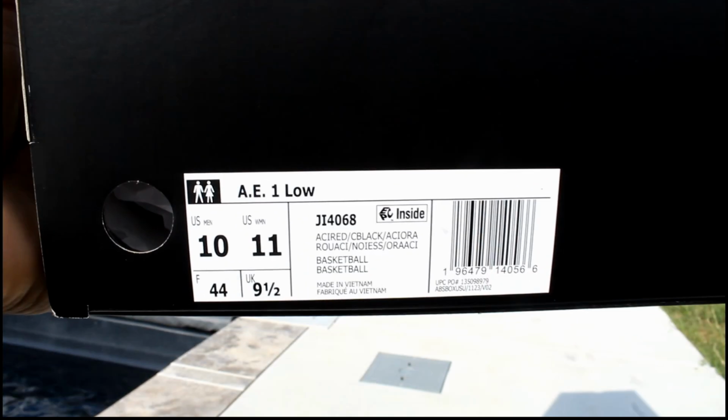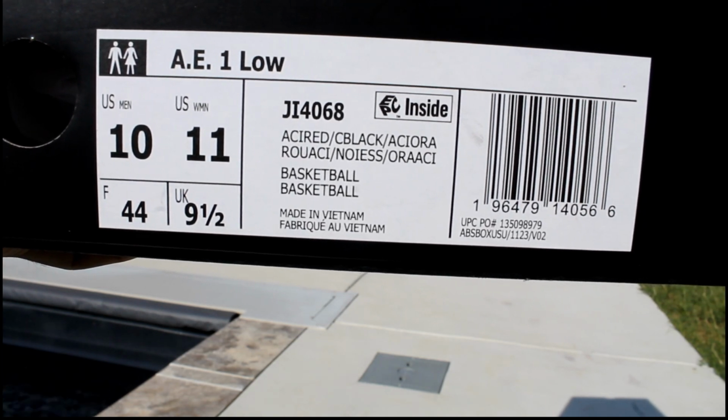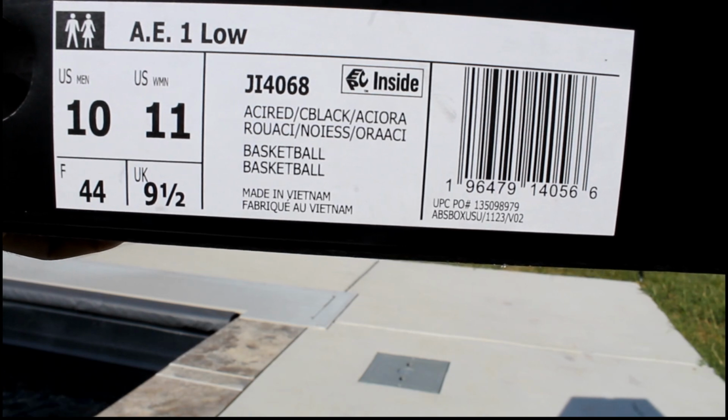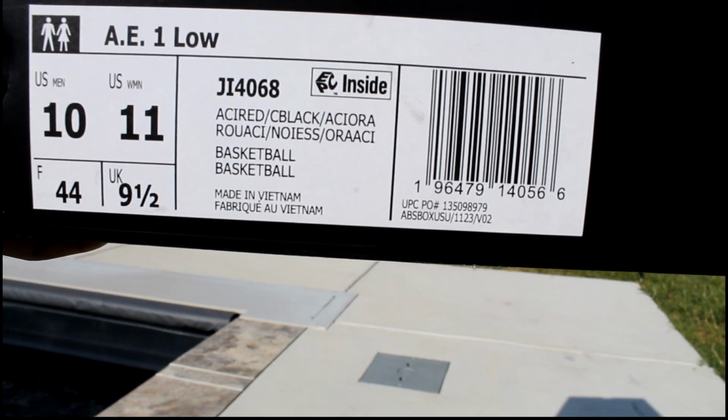So now you know, and here's the size tag. AE1 Low, size 10, and the colors are acid red, black, and they say orange glow also, but it's not going to show that on here.